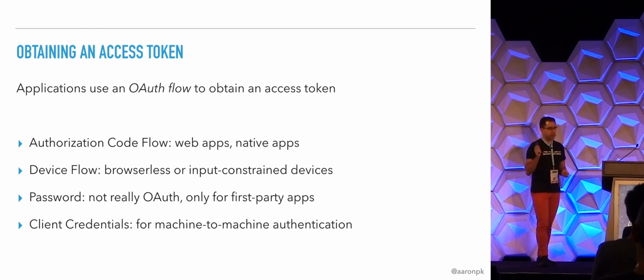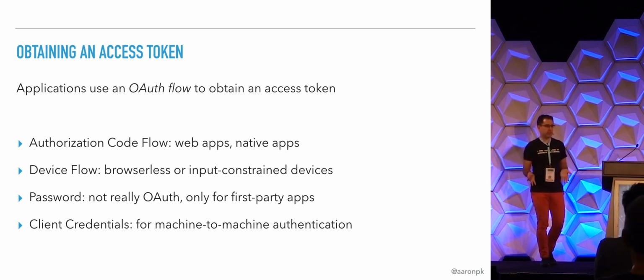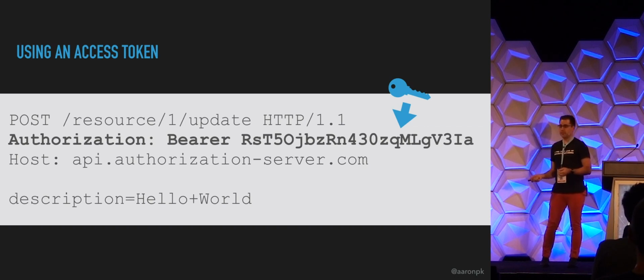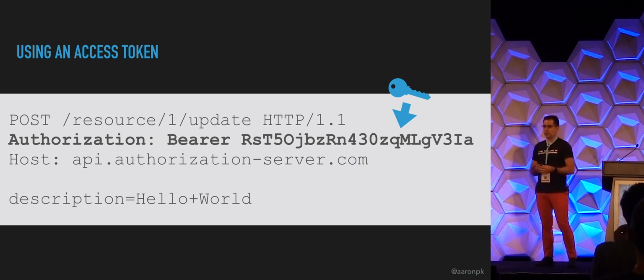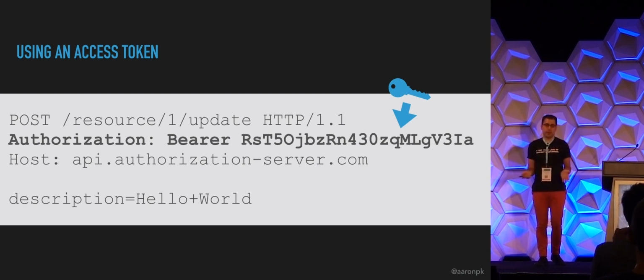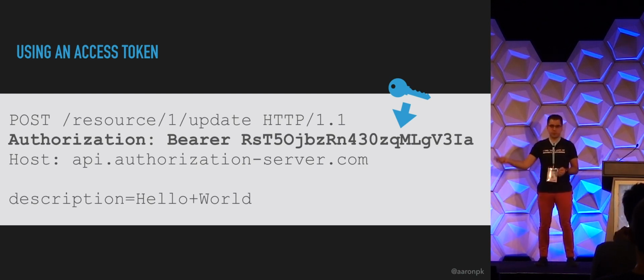But the important part is that the end result of all these flows is always the same. There is an access token. And as far as the app is concerned, the access token is just like a hotel key card. It's just a thing that it carries around, and it's going to use it to make API requests. That access token has no meaning to the application. Just like in a hotel key, you don't care whether it's an RFID or an NFC or a magstripe card or a physical key, and you don't care what's on that key. You just care that it works when you use it at the door.